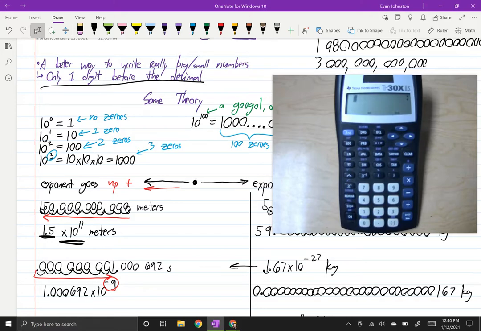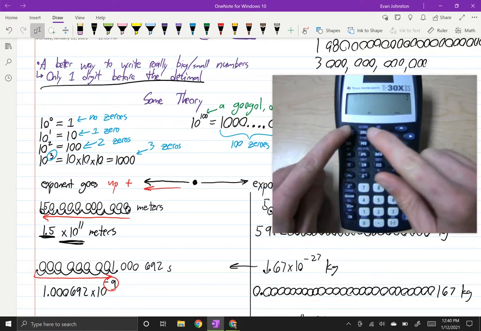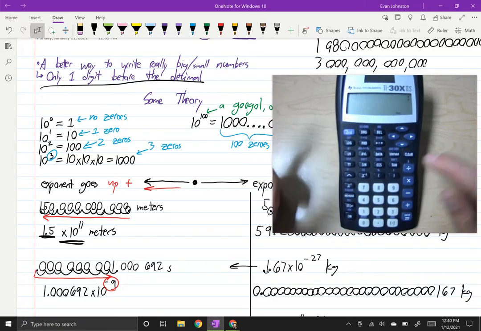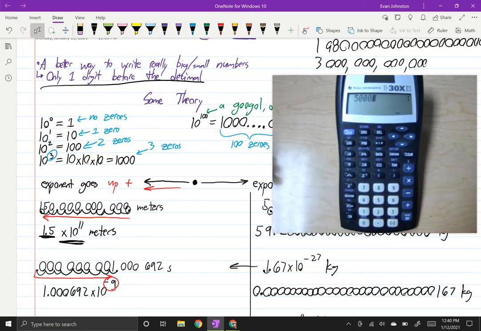And so the easiest thing, kind of as an example, let me change a setting here really quick. Let's just put in the number 5,000. There we go. I hit enter. It just spits back out 5,000. Let's say I wanted to put down the distance from Earth to the sun, though.